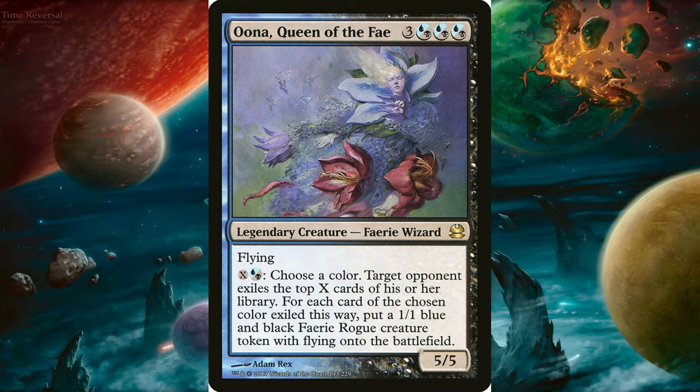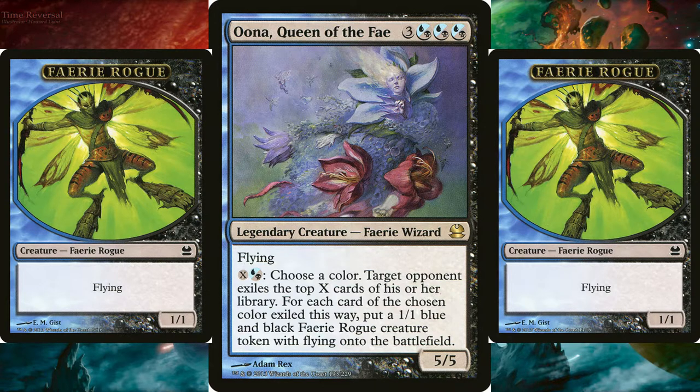I forget she's flying. Yeah. Paying X and a Dimir: choose a color. Target opponent exiles the top X cards of his or her library. For each card of the chosen color exiled this way, put a 1/1 blue and black fairy rogue creature token onto the battlefield. So you know how I love me some tokens, so there's a token on the screen right now.